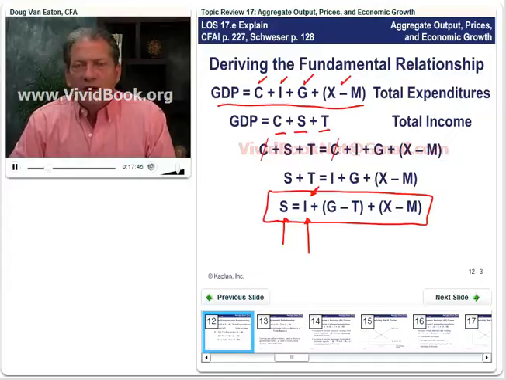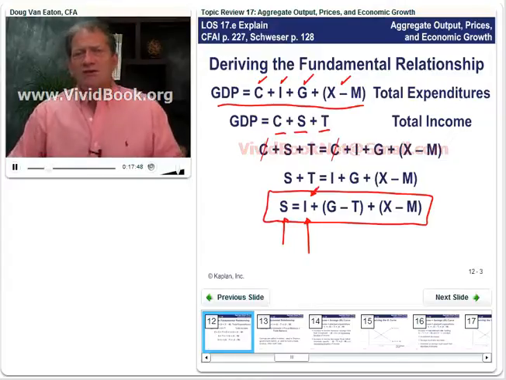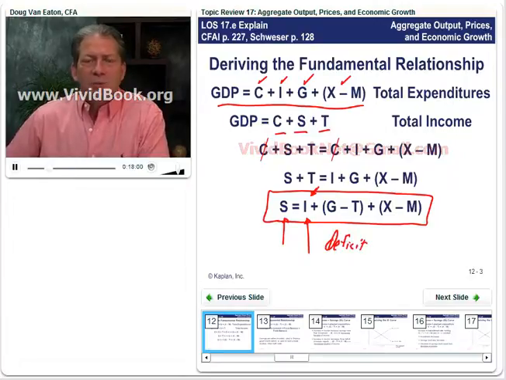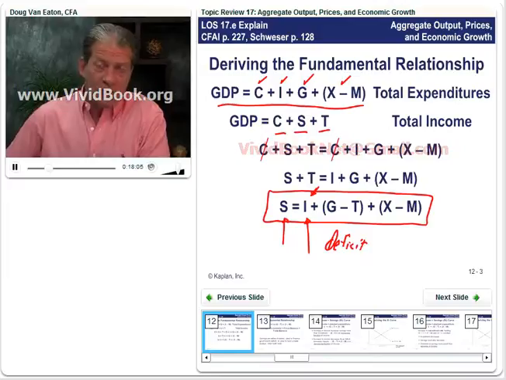So we've got G minus T. What's that? Well, that's government spending minus the taxes they take in. And so government spending minus the taxes they take in, that's the federal budget deficit, at least when it's positive, because spending is greater than taxes. And that's usually the situation. We saw a surplus in the U.S. briefly many years ago, maybe 2002. And since then, it's been deficit spending around the world. So that's the federal deficit, and then exports minus imports, that's net exports.